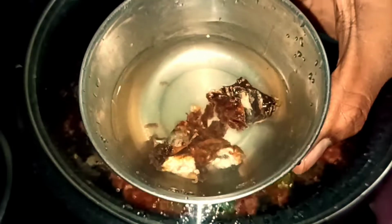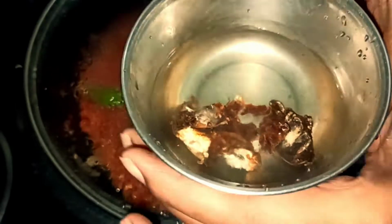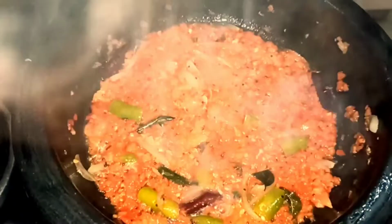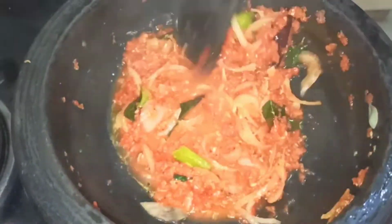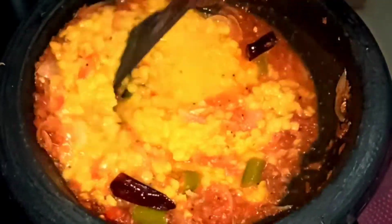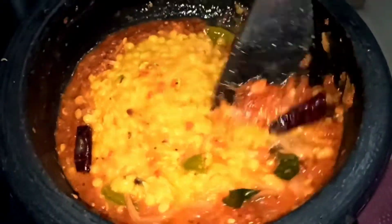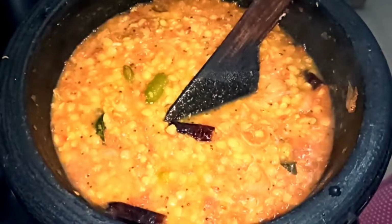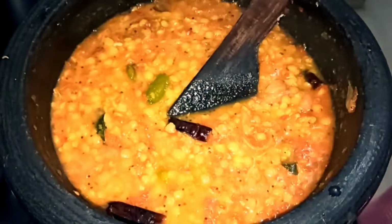In the meanwhile, let's soak a pinch of tamarind to extract tamarind pulp. Once the tomatoes got cooked, now flip the tur dal into the kadai and mix it well and add 1 glass of water into it. Now just add the tamarind extract with the pulp into it and mix it well.